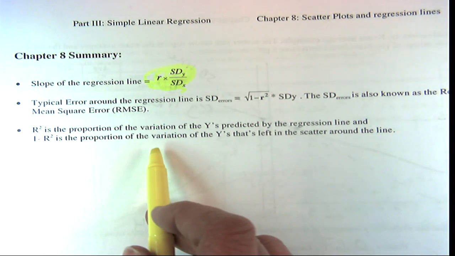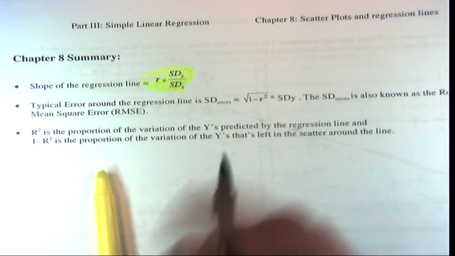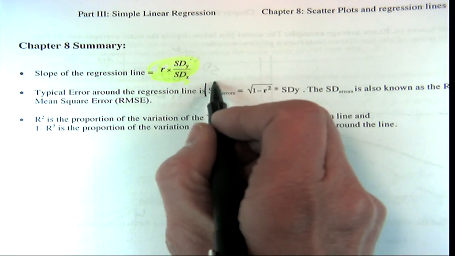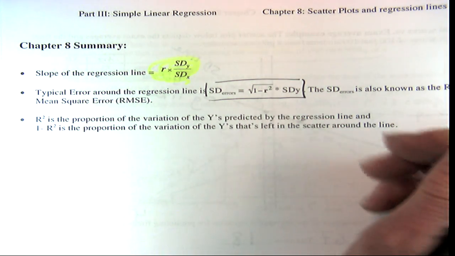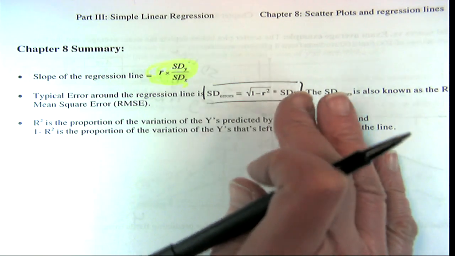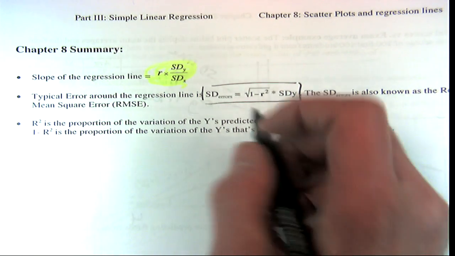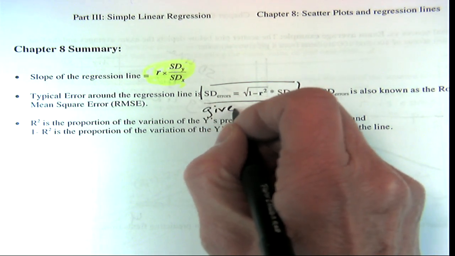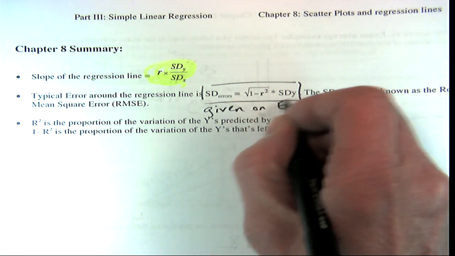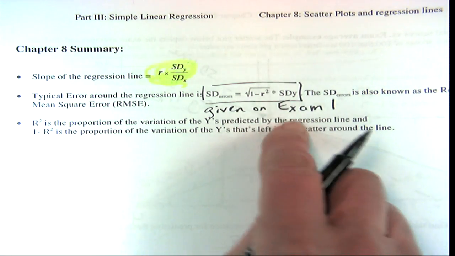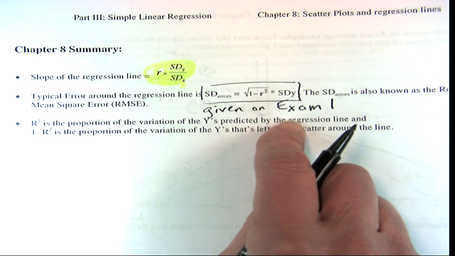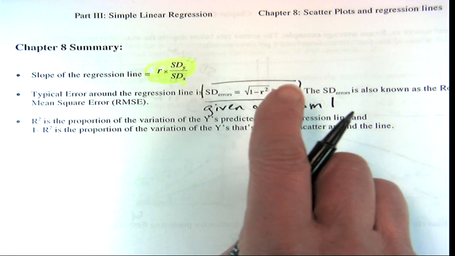Now, don't worry about memorizing this, even though a lot of you already know it from Stat 100 because you had to memorize it there. This will be given to you on exam 1 and probably on the other exams too. Exam 1 is coming up on the 12th, so that will be given to you on February 12th.